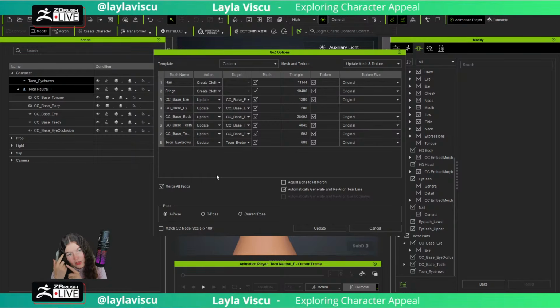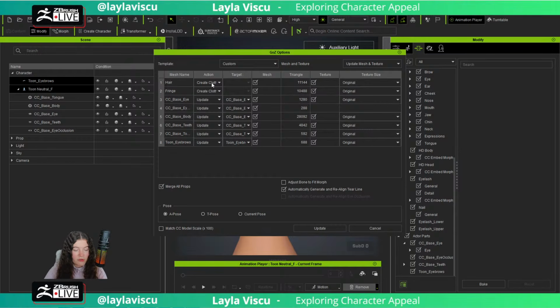Because the eyelash is by default merged with the body inside Character Creator 5, if you try and delete it in ZBrush, Character Creator freaks out because it can no longer find those two, and they are merged together, so they are part of one mesh. But for the ease of sculpting, they're split off. So please do not delete it, otherwise it will not work.